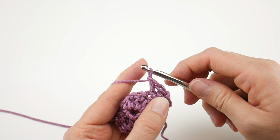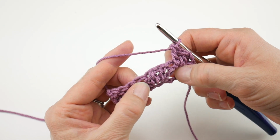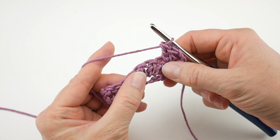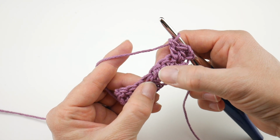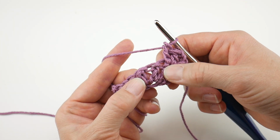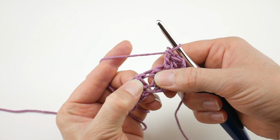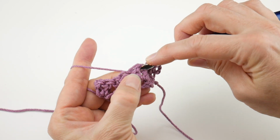Then what we're going to do is locate the center space of this shell. Remember these 4 double crochets that we did? That's one of our shells. So we're going to look for the middle of that. So we have 1, 2, 3, 4 double crochets, and you can kind of pull them apart and look at them. We're going to go in the space in the middle of that. Okay, so make sure there's 2 on this side and 2 on this side, and in that space right there, work a single crochet right into the space.